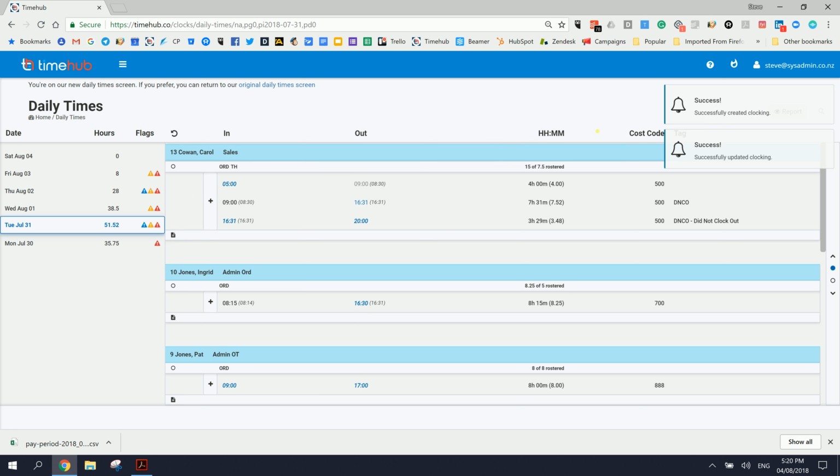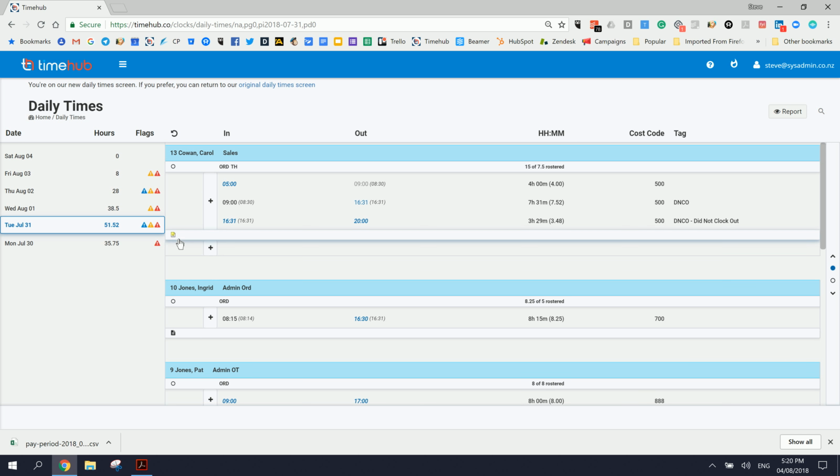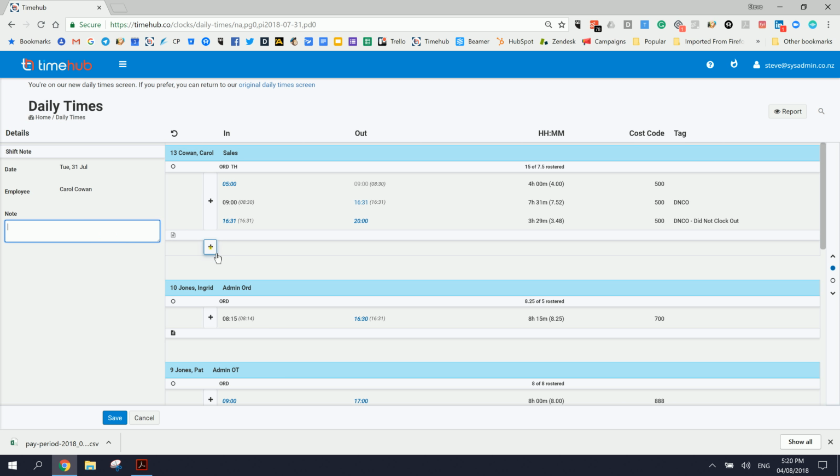If I want to make a note about this, which will come in handy in the future, if I click on this little notes icon down here, then I get a plus sign. So if I hit the plus sign, I can come in here and say, forgot to clock out, as she was tired, or whatever I want to put in there, or that I've spoken to her about it, or whatever the conversations that you might have had. Putting in notes gives you documentary evidence that you've actually looked at the data, that you've assessed the data, and you know why you've made that particular error and that particular edit.